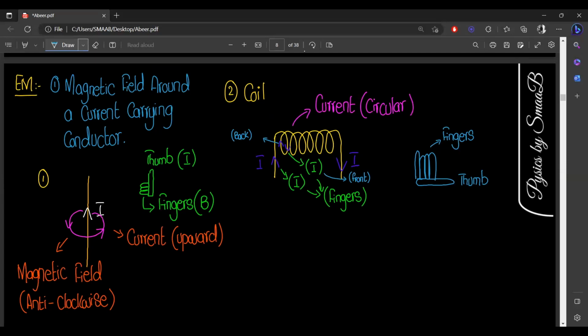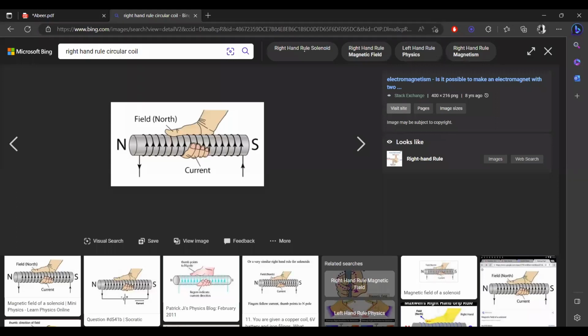Okay, so in this specific diagram, you will get the idea of the direction of rotation of current in the coil, right? Is the screen visible? Yes, sir. Okay, so now there are two different possibilities: either the current will start moving first in upward direction, or it will start moving from some other direction. So it depends upon the direction of current, which will also change the rotation of the current, right?